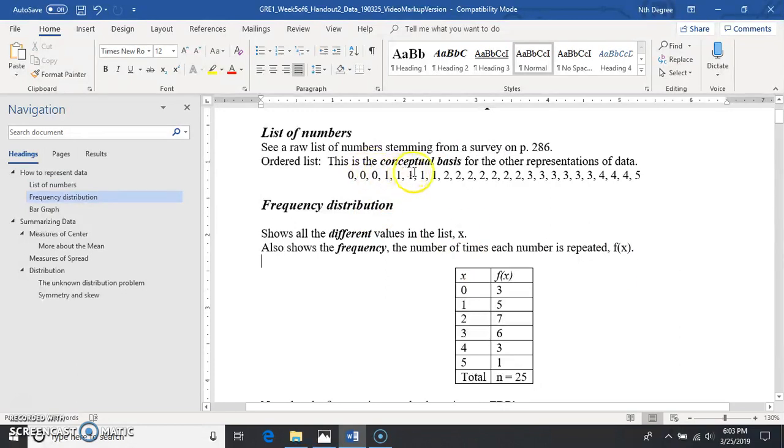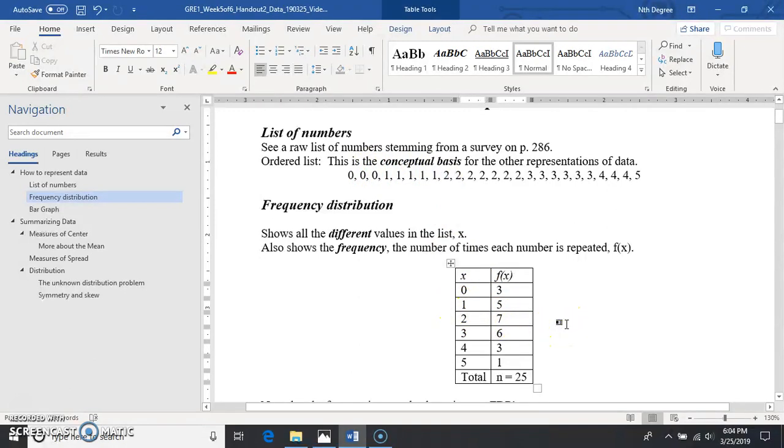How many 1s are on the list? 5 of them. Right? There are 5 1s. There are 7 2s. So I need you to be extremely clear that these numbers over here do not represent numbers that are in this list. Sure, there's a 3 here and there are 3s here, but that's a coincidence. Because you'll notice there's a 7 here and there's a 6 here, but there are no 6s or 7s actually in the list. This again means that there are 7 2s. There are 6 3s.